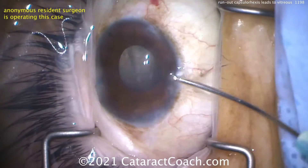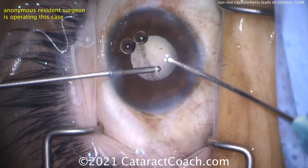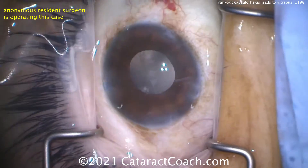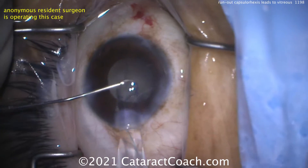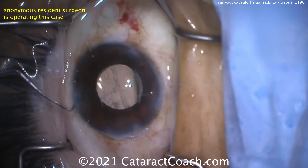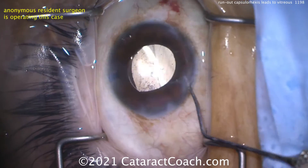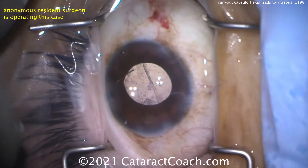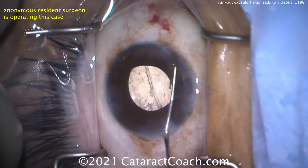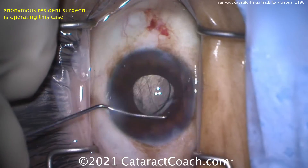Making a quick peripheral iridotomy — not 100% required but sometimes useful in these cases. For an anterior chamber lens you certainly need the peripheral iridotomy; with a sulcus lens you really don't, but if you already have the 23-gauge vitrector it's very easy to do. Now lens insertion: a three-piece lens — put the whole lens on the iris first, check the correct orientation. Dialing it gently into the sulcus one haptic at a time, rotating it in. We want both haptics nicely squared away in the sulcus, positioned in the area of greatest capsular support.